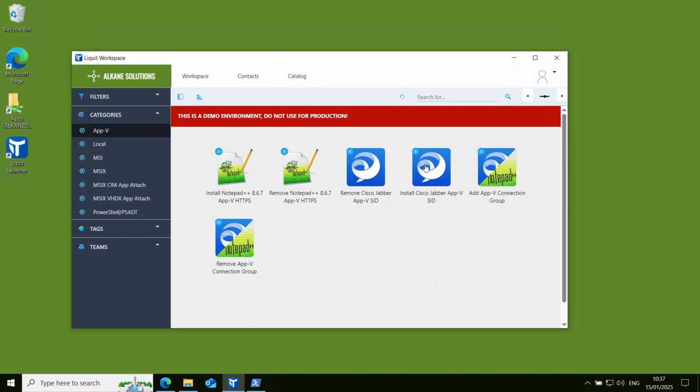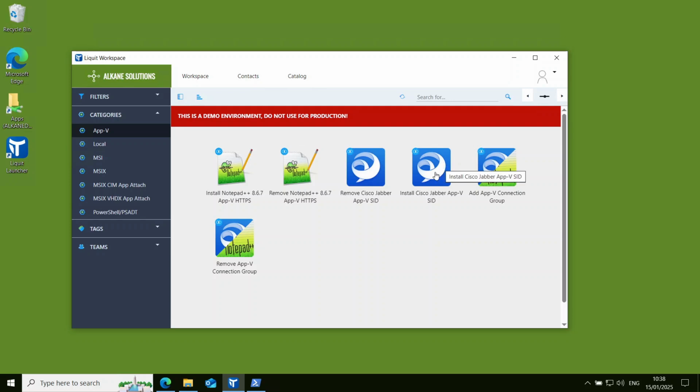So in this example, in the Cisco Jabber example, we have an action that obtains the user SID because it runs in a user context. And then the subsequent action grabs hold of that user SID and it runs in an elevated context to add and publish the package to that user. So that's the power of action sets and actions that give us multiple possibilities in terms of configuring our applications.